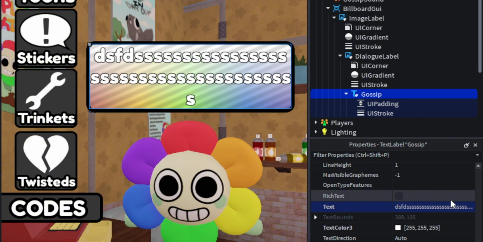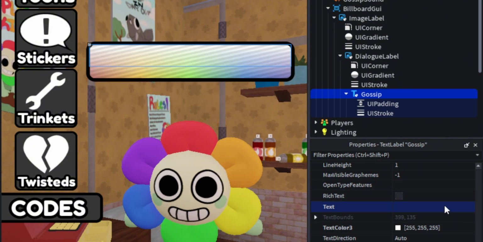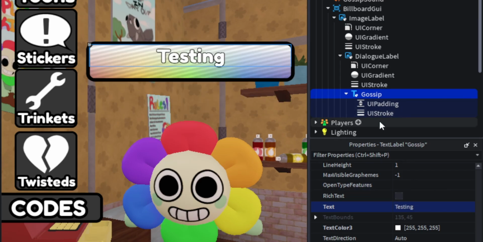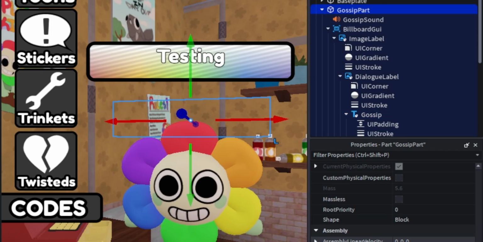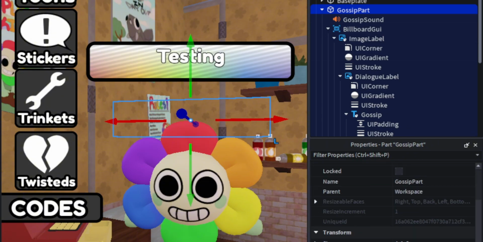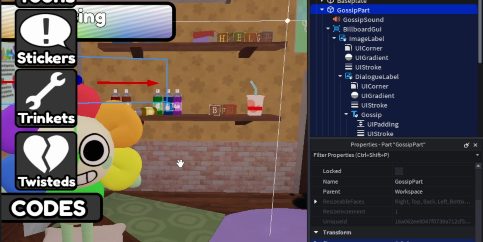So yeah, now that you have that, whenever you type something in like that, it's going to go all the way down. And if you have nothing, it's like that. So you can literally put anything there. It doesn't matter whatever you put there, because it's going to get changed anyway. This might not matter, but it matters to me. The part size is 4, comma 1, comma 4. That's what it is.